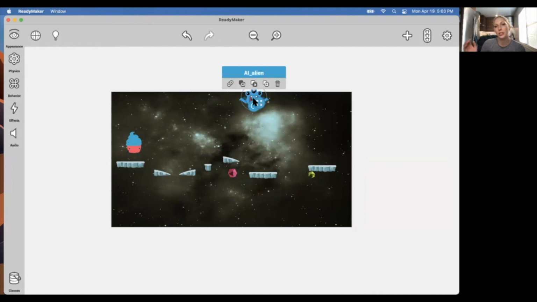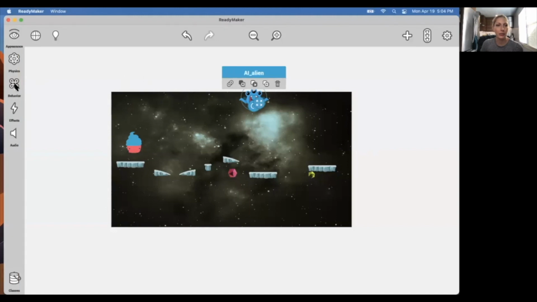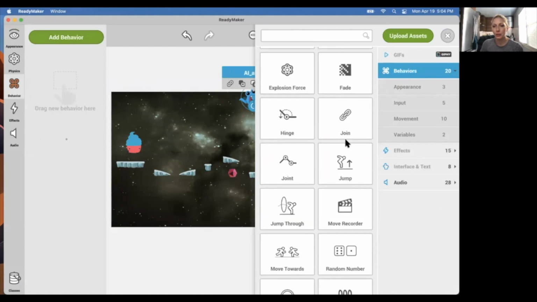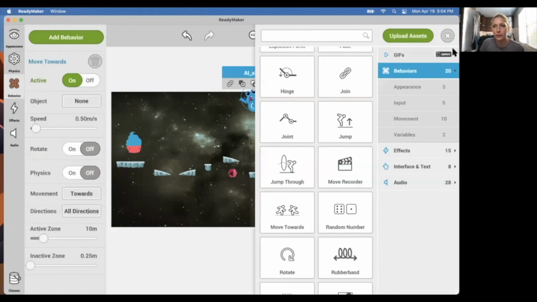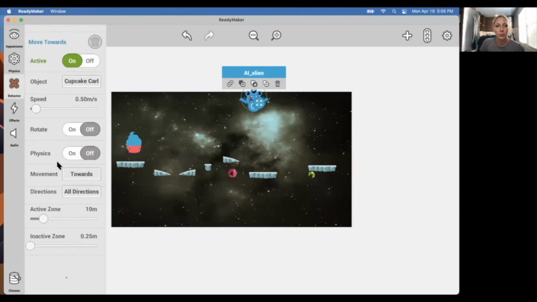And the way this is going to work is he's going to chase after me. And if he touches me, then it's game over and it restarts the scene. But we need to make him chase us, because right now there's nothing happening. So let's go ahead and add this behavior. I'm going to click on behavior, add behavior. And then it's going to be the move towards behavior. It's like two guys running towards each other, and it shows the ground. So I'm going to click that, drag it over and drop it over to the left. Active on object Cupcake Carl. So this way, the object it's chasing basically. Movement towards all directions. Yep.